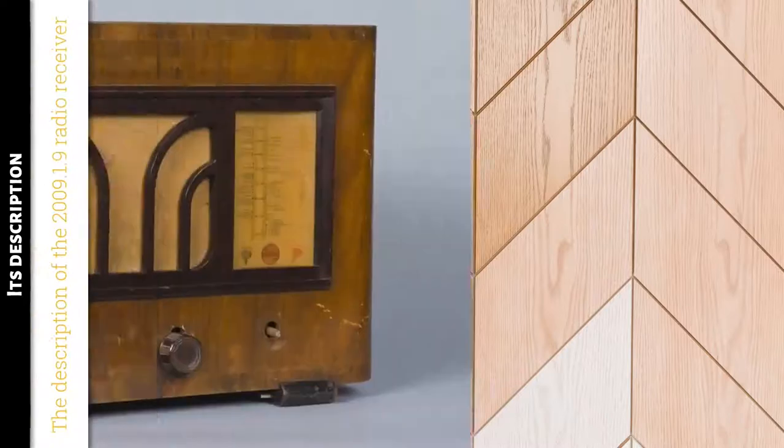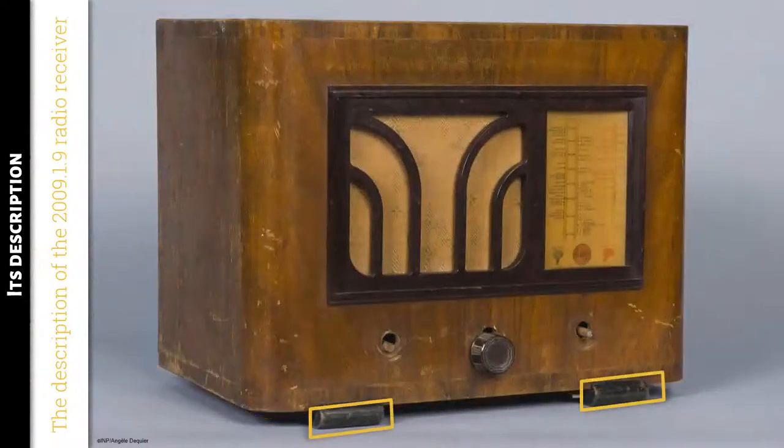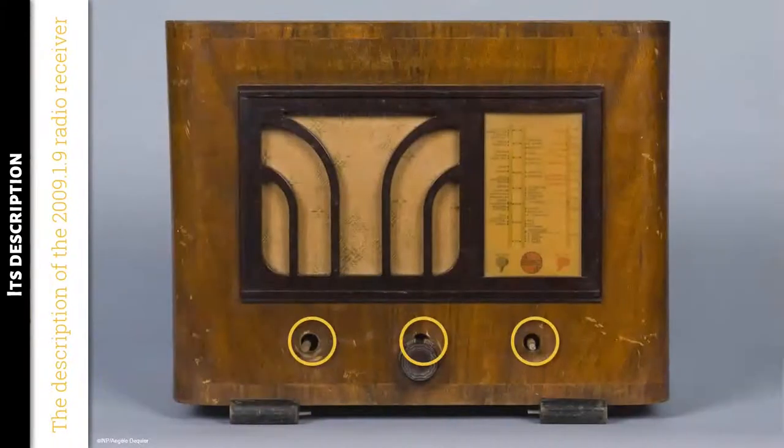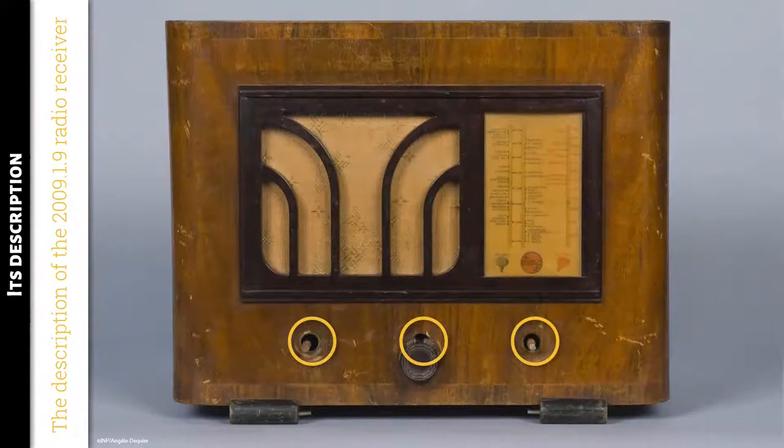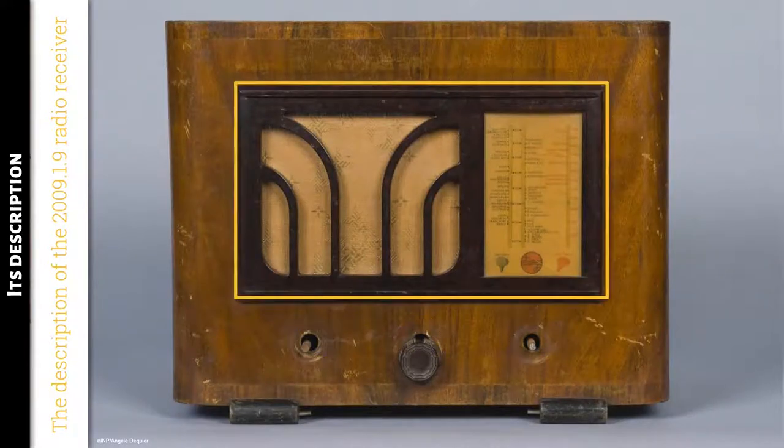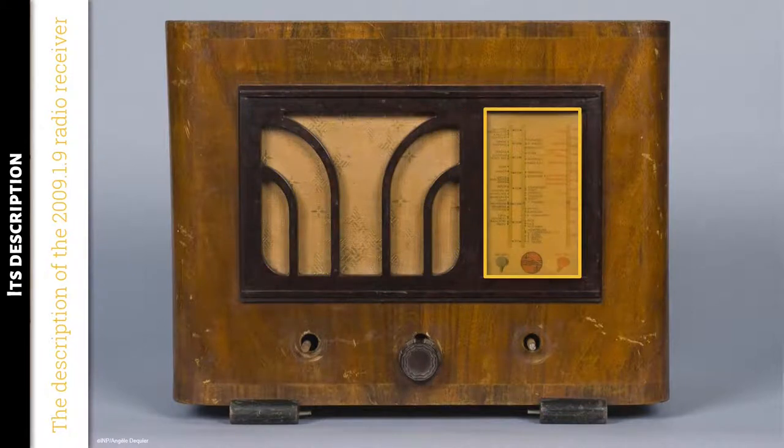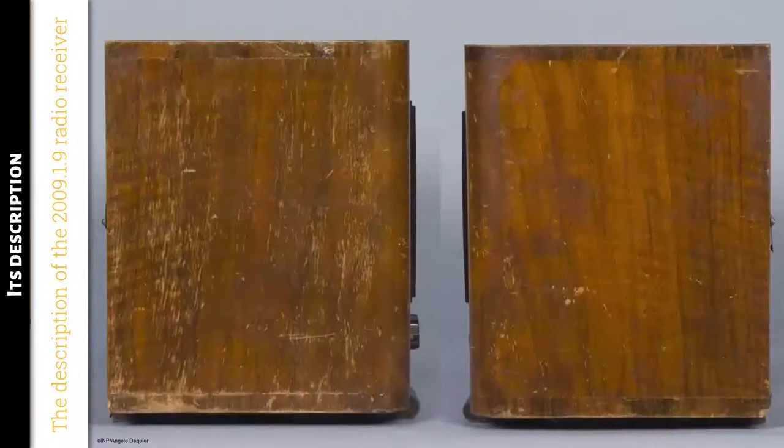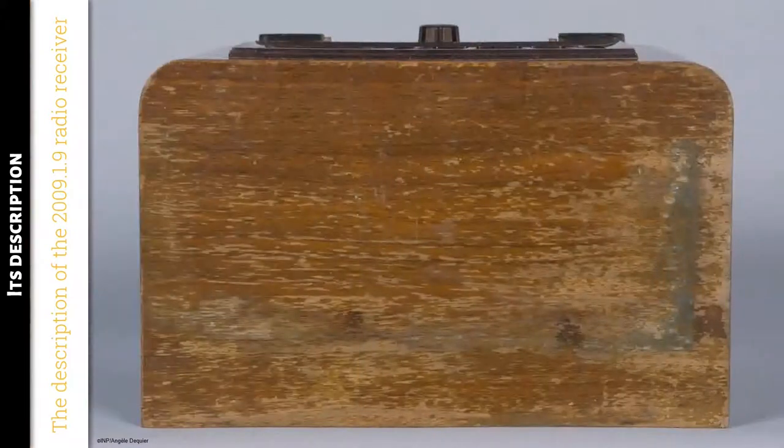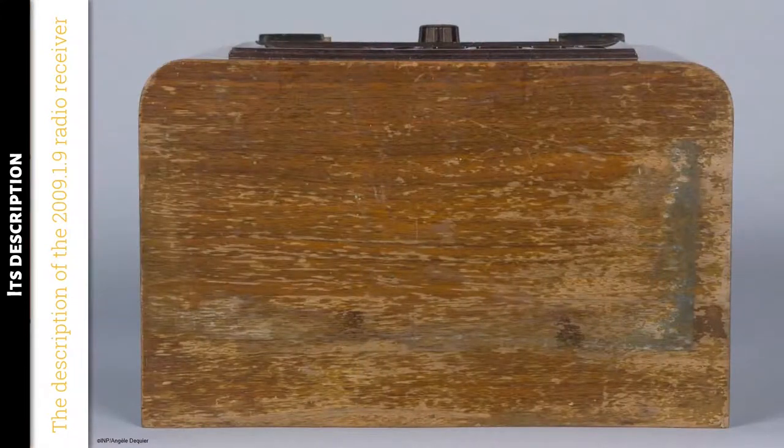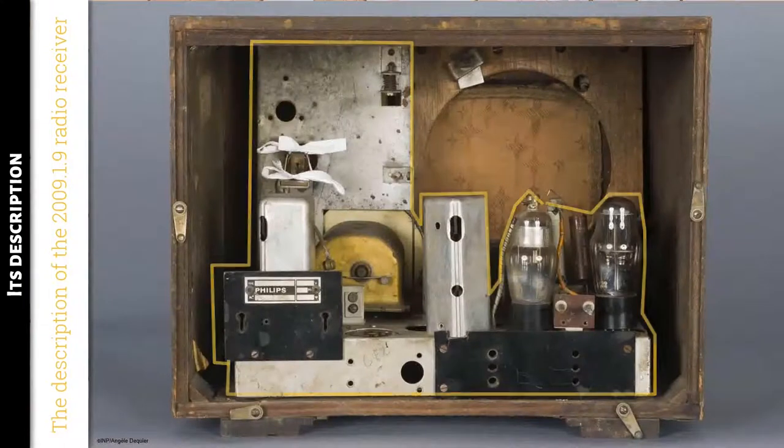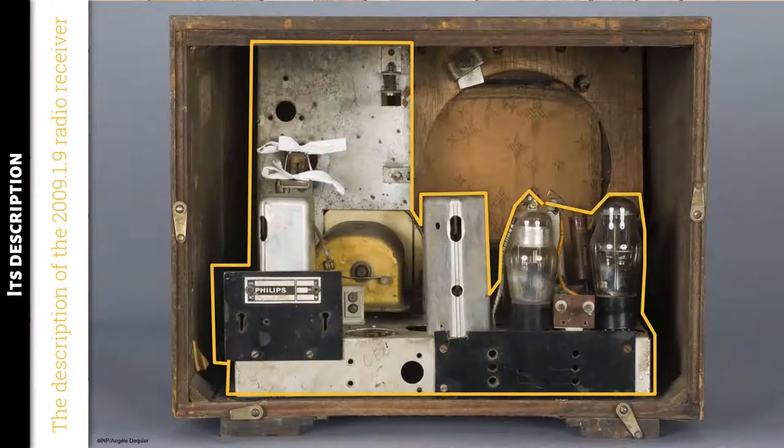This radio receiver is a case built on two feet. Its face has spaces for a set of buttons. A backlit frame contains a textile where the sound was emerging and a station dial made of celluloid. Sides and the cased top don't have anything added. The back is open and revealed the modified electronic section.